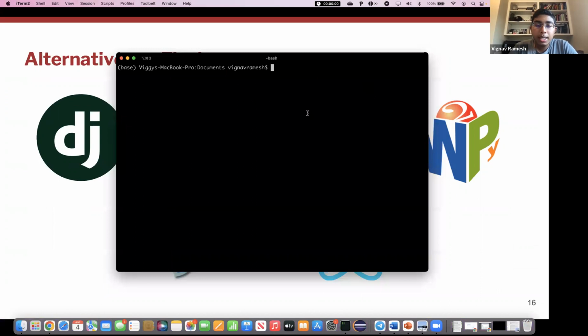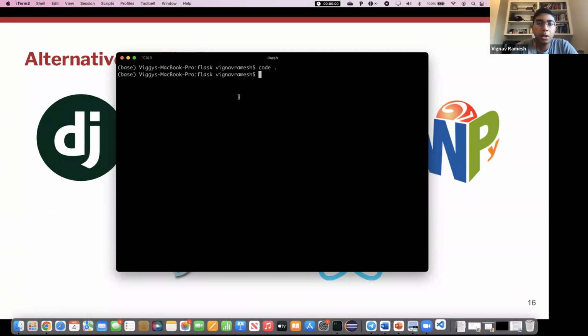All right, so the next thing you want to do is go to terminal and create a folder called Flask and cd into it just to store all the files we'll be needing. All right. So now what we want to do is create a file called run_server.py to set up our server. So I'll go ahead and open this up in Visual Studio Code.